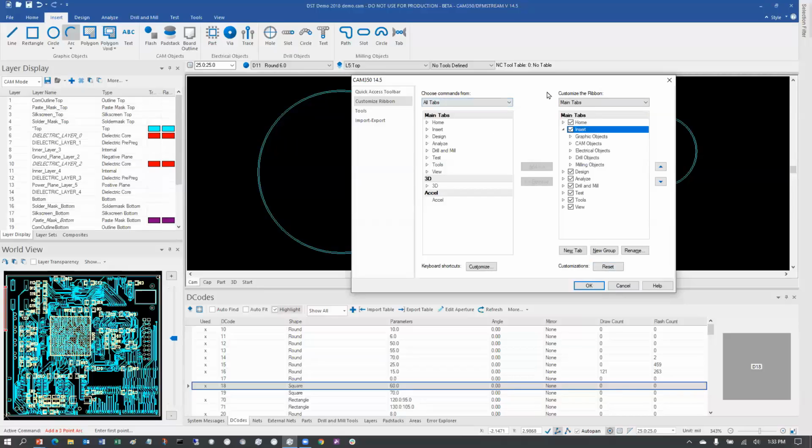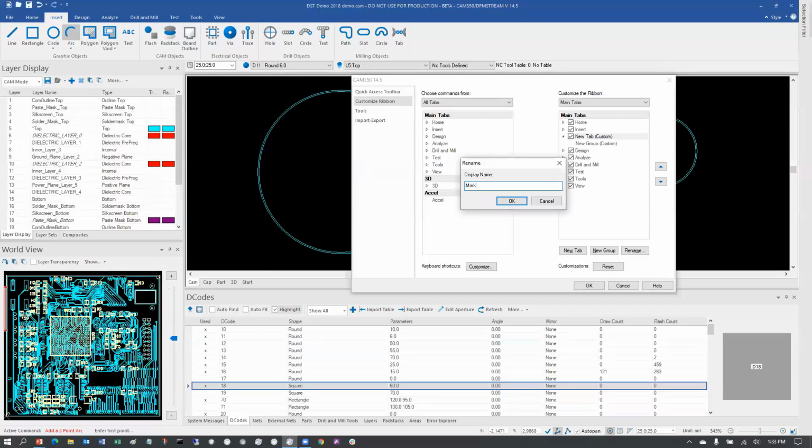So the first step you could do, a lot of people like to do it this way, is I'm going to add a new tab. What is a tab? It's a ribbon. It's special code. Nobody knows, but now you know, the secret's out. It's a ribbon. So now that I've created this, I'm going to rename this and call it my ribbon. Now I can change the order of the ribbon where it appears on the UI. I'm going to put it at the end. And what is a new group? A group is going to be my commands, right? Remember I mentioned groups.